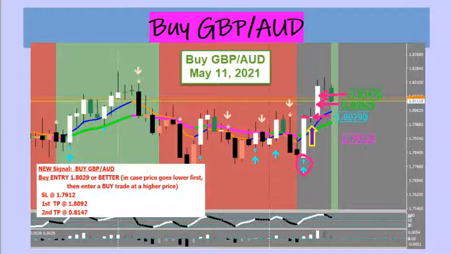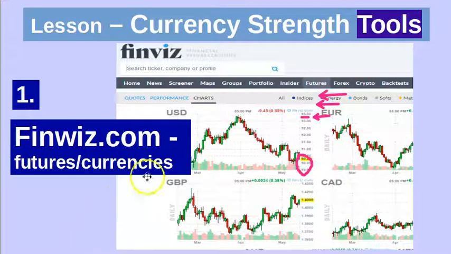We're going to look at this very first thing here. I want to alert you to finviz.com, and we're going to talk about currency strength tools, the same tools I use to determine my strong versus weak currencies, which helps me determine which currency pairs to trade. So here it is, guys. After you get off the video or soon afterwards, go to finviz.com.